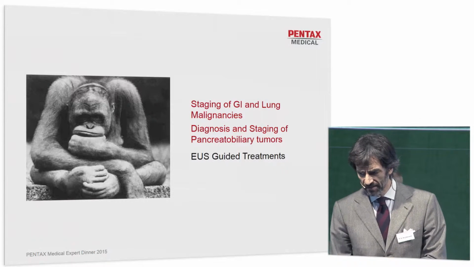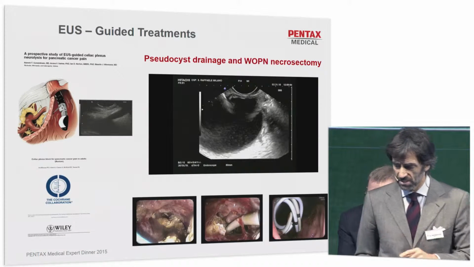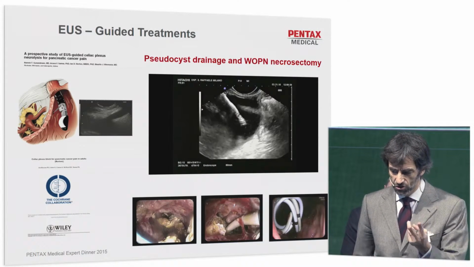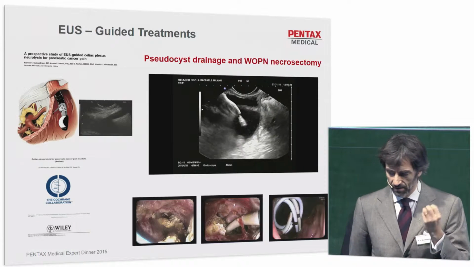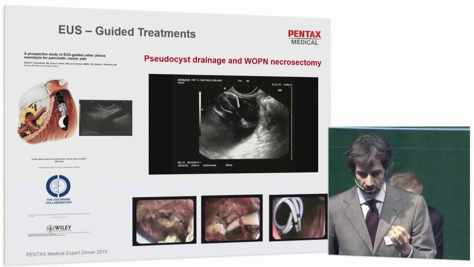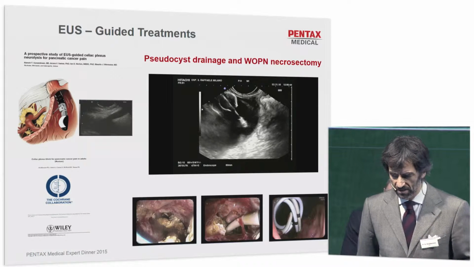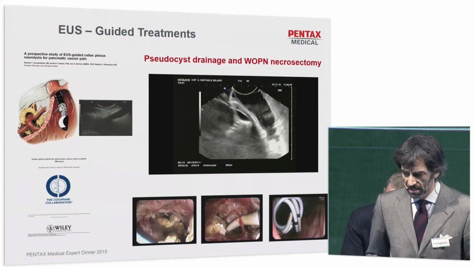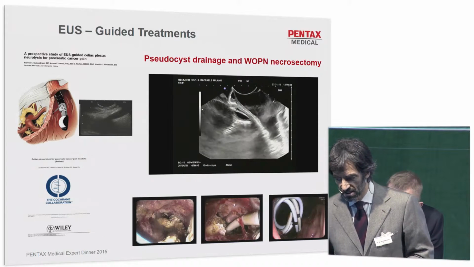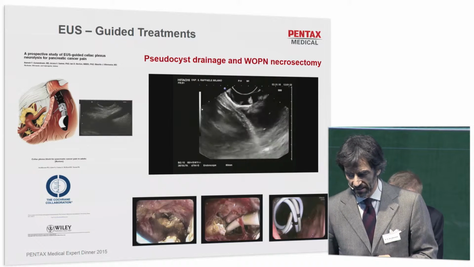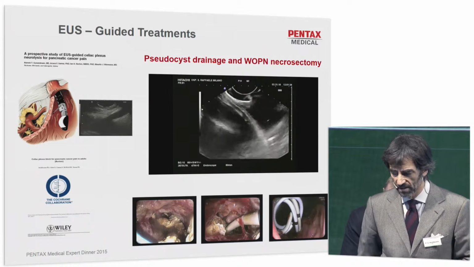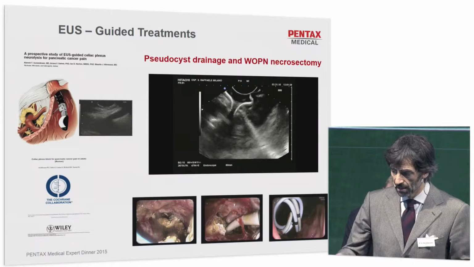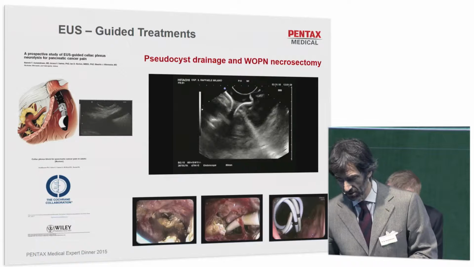But then, can we start the video, please? When I think about guided treatments, I have to say that only two big topics are already the first choice for EUS. The first one is the treatment of pancreatic pain with celiac plexus neurolysis. And the second is the drainage of pancreatic fluid collection, with either plastic or metallic stent, like in this case, and the walled-off pancreatic necrosectomy.